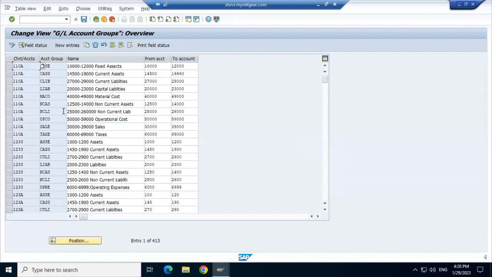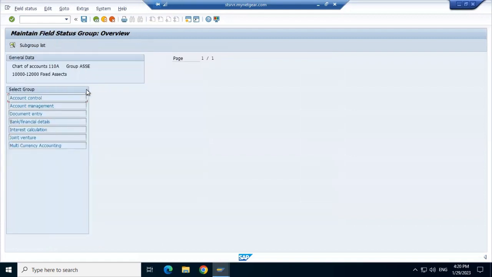Yeah, so you can see here account groups are here. Now these account groups allow us to understand what exactly the accounts are meant for. So in this account group, you can see chart of account 110A, group ASSE, a fixed asset. So select the group. Now these are the groups.